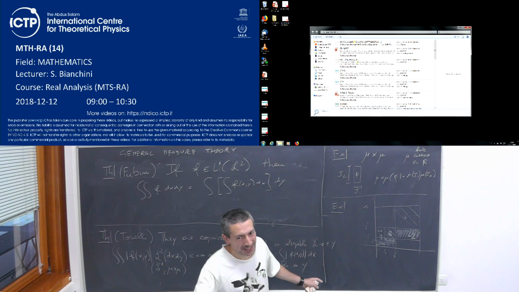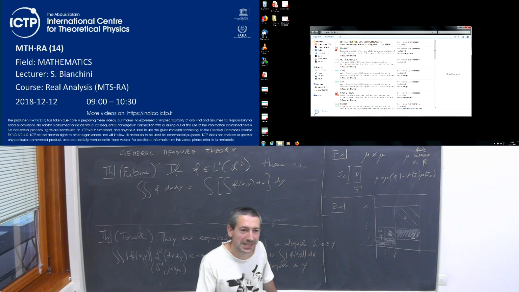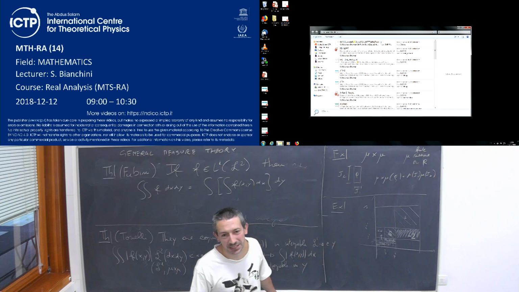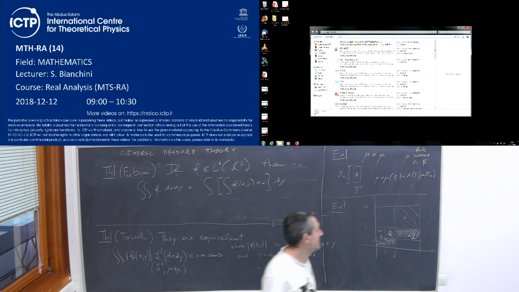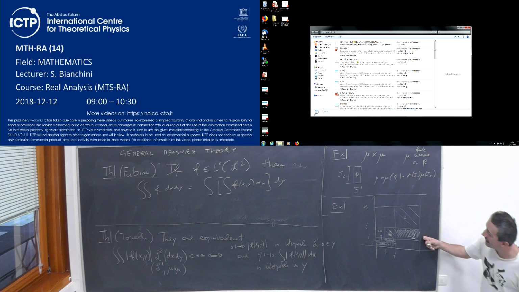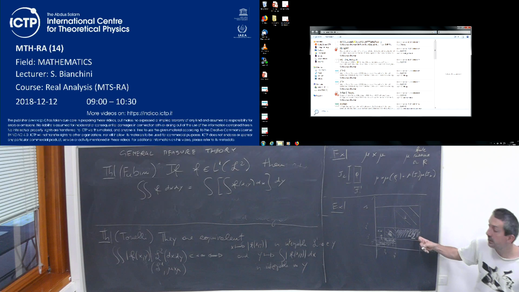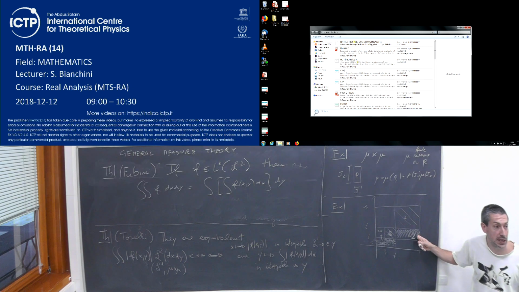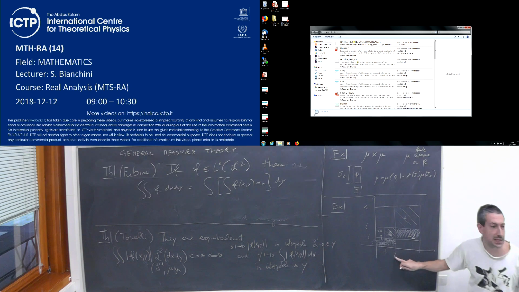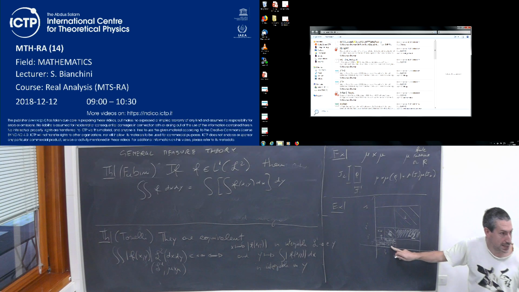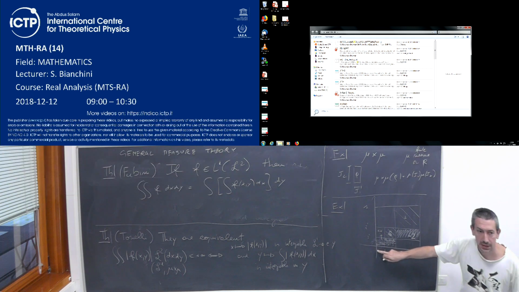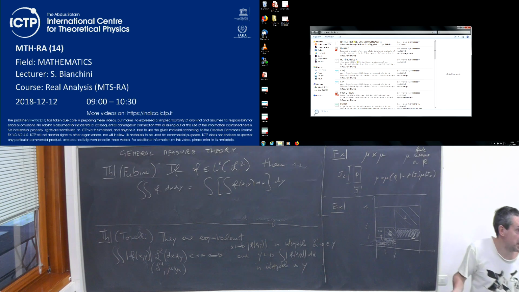Okay, let's apply it to Tonelli. Compute the iterated integrals. So the integral here is 1, and here I have 2. The integral here is 4 times that. So the values are 4 times the values here, but the size is half. So the integral is twice. So it's 1, 2, 4, and then I go on. So the sum is plus infinity.